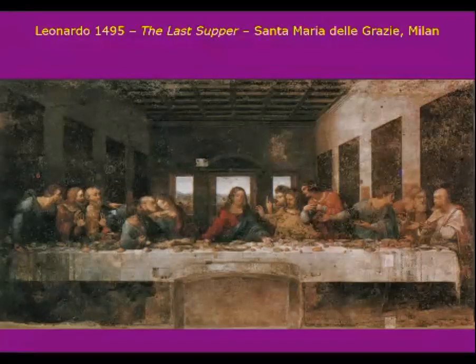Okay, you may have heard of this one. This one's actually in Milan, so it's a little closer to us, but it's hard to get into because it's in a small room. This was actually made in the dining room of a monastery, and Leonardo used a new and experimental form of fresco, which unfortunately, even during his own lifetime, started to fall apart.